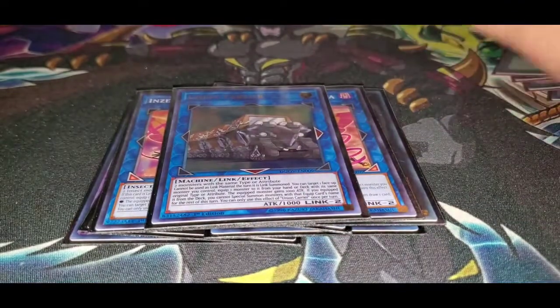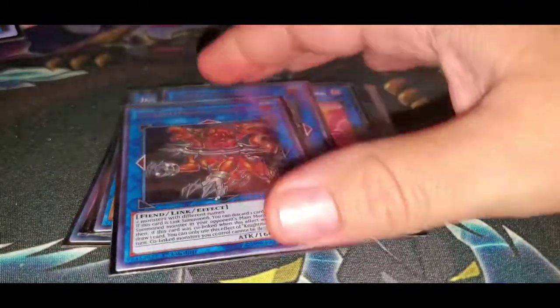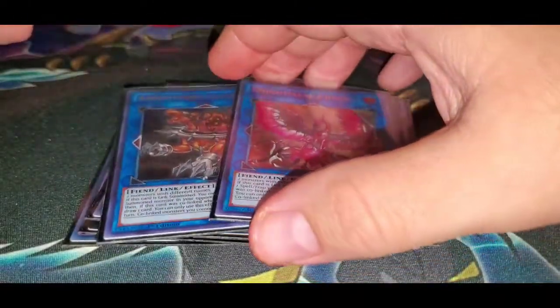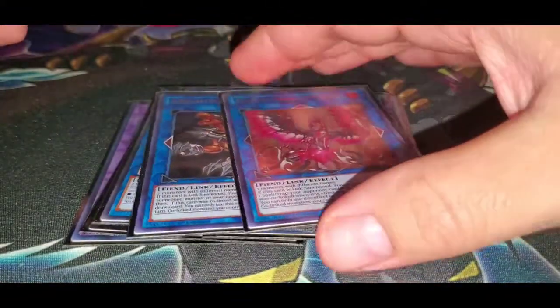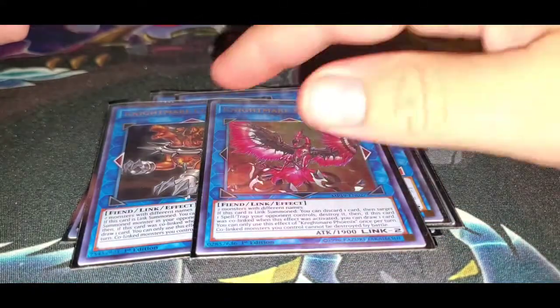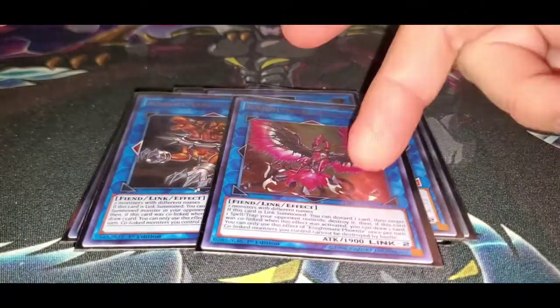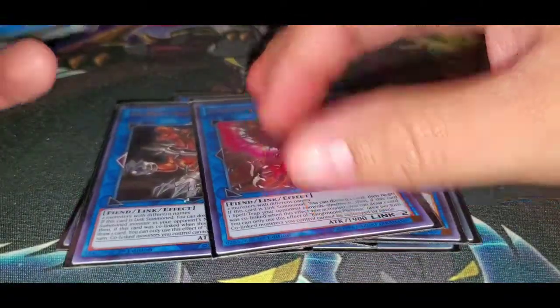I don't know what to cut yet. Maybe a copy of Inzektor Hopper, but I'm not sure yet. Then Nightmare Cerberus and Nightmare Phoenix, just 2 good rank 2s that you can make, and they also discard cards. And also with certain hands, you can create your crazy boards. So you can have your Nightmare Cerberus stopping your Link monsters from being destroyed by card effects, or your Nightmare Phoenix stopping them from getting destroyed by battle.